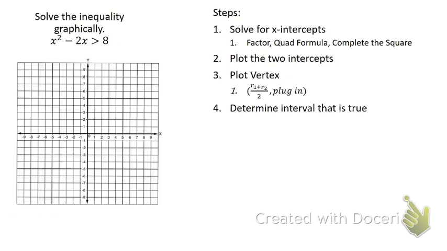So to solve for the x-intercepts, we can factor, complete the square, and I need to move this 8 over. So I'm going to subtract 8 from both sides and get this. I'm going to factor. If you like the quadratic formula, because the quadratic formula always works, go for it. You can use the quadratic formula every time if you want. I'm going to factor. So factors of negative 8 that add to negative 2.